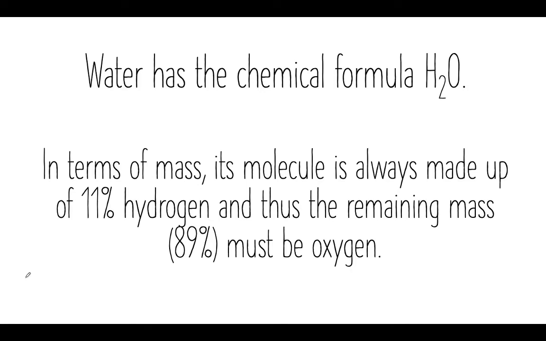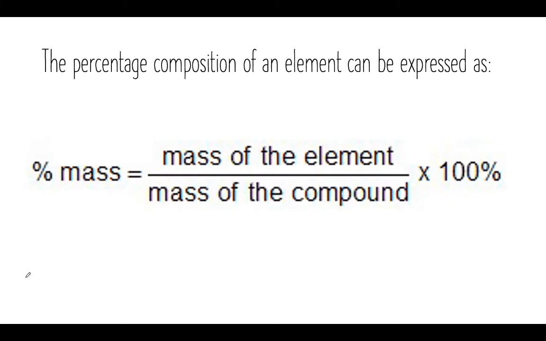I'm sure that you have calculated percentages of different things before, and that same formula applies here as well. In order to find the percentage composition of an element, you have to take the mass of that particular element, divide it by the total mass of that compound, and multiply it by 100. Just like you would have calculated the percentage you've gotten on a test. If you get 9 out of 10, you do 9 divided by the total marks, which is 10. 9 divided by 10 times 100%.